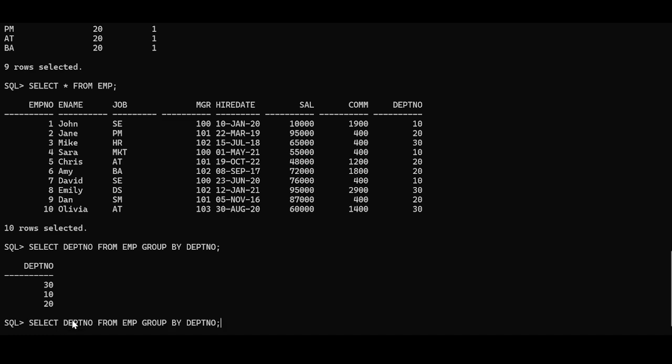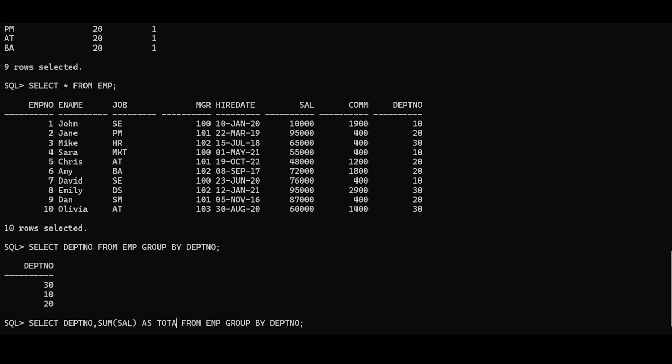After grouping the department numbers, I want to apply the sum function. Next to the department number column, I will apply the aggregate function called the sum function. The sum function will be applied on what category? I want to calculate the salary of employees falling under a particular department. Under department 10, there are three employees: this is 1, this is 2, this is 3. I want to calculate their salaries. I want to sum their salaries. So I should consider the salary. I should pass the salary column inside the sum aggregate function, and let me say the total salary.